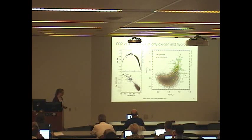So we can also look at other line ratios, including those that rely only on oxygen and hydrogen, oxygen being a very abundant element with a number of strong lines in the optical bandpasses. And two common line ratios are R23 and O32, which are used as abundance indicators and proxies for ionization parameter, respectively, and often used together, O32 being used to break the degeneracy between the low metallicity and high metallicity branch of R23. But note that in the local universe, there's a turnover point for R23, so there's a maximum value of this line ratio that's observed in the local universe.